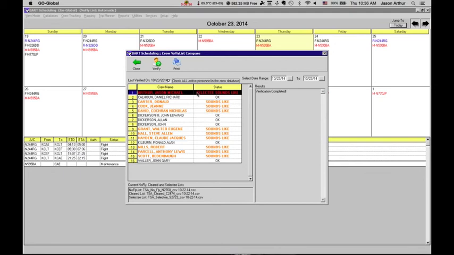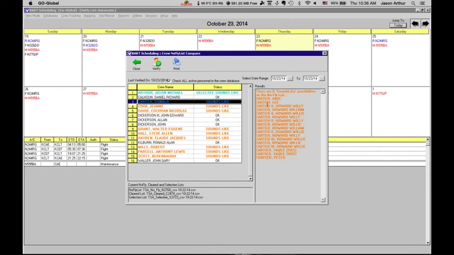Let's take a look at mine. Jason Arthur. Sounds like Brian Joseph Arthurs, Brian Arthurs, and Brian Seosam Arthurs. Okay, so there's always going to be a sound alike. What it looks like if there's an active match is it will be in red. This is orange. It will be in red if it's active, or if it's a no-fly list match, and it will be a darker blue if it's a selectee match. So there we go with that.